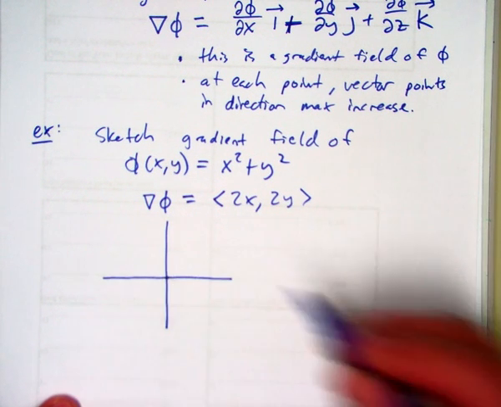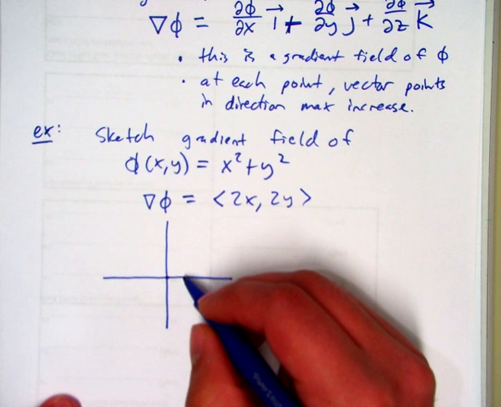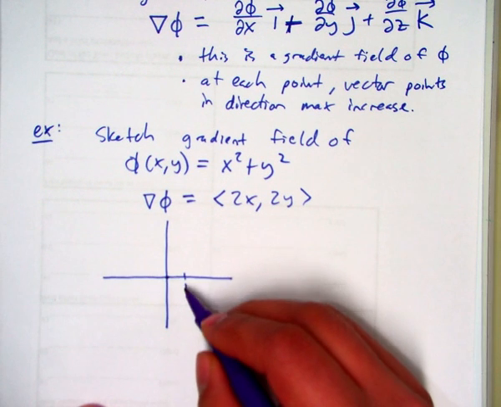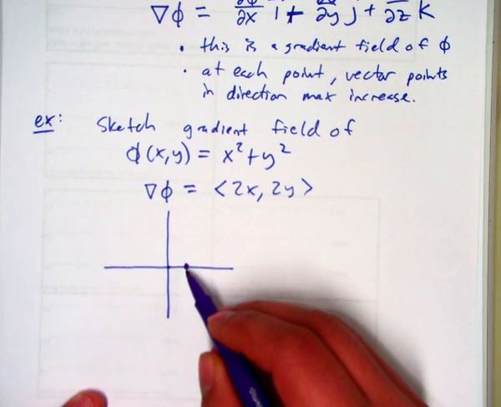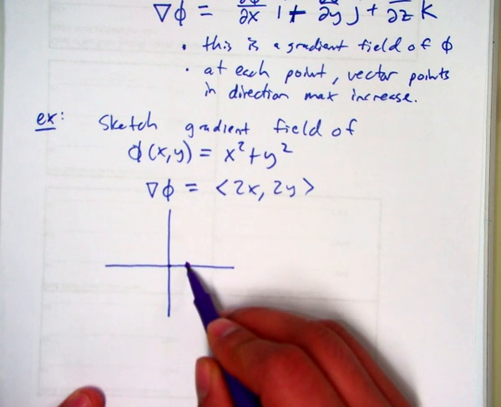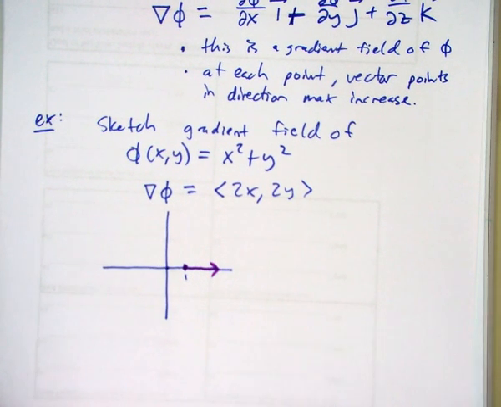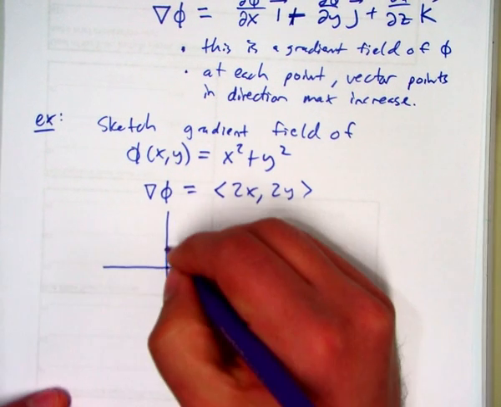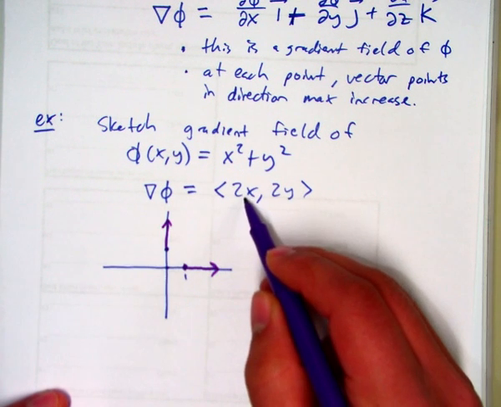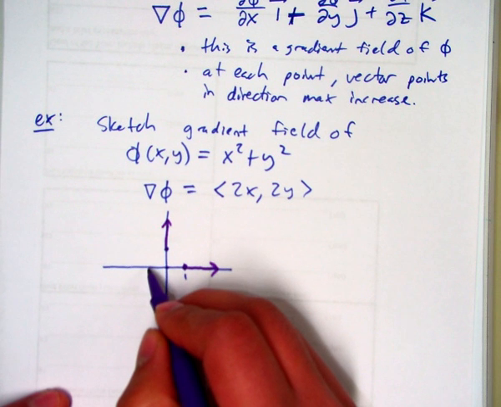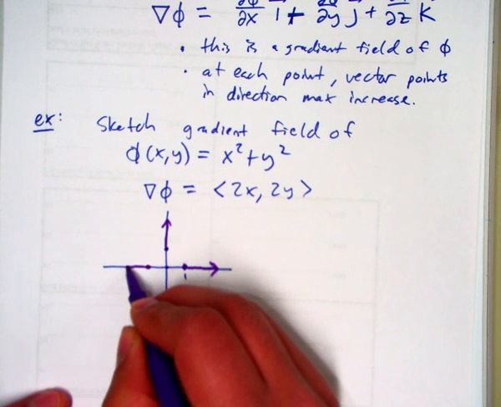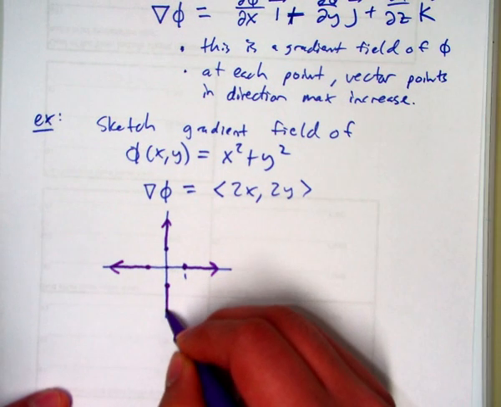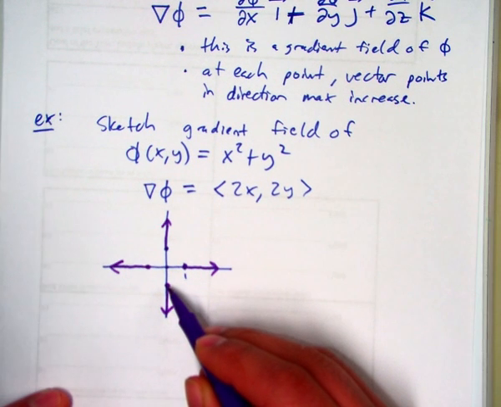And if we sketch, obviously at 0, 0, there is no vector. If I go out to, let's say, 1, 0, let me do this in purple. Now we have a vector with how big for the i component? 2. And if we go up to 0, 1, now it's pointing up, because the vector would be 0, 2. If we go over to -1 on the x-axis, now it's -2, 0 for the vector. And 0, -2 would be the vector at 0, -1.